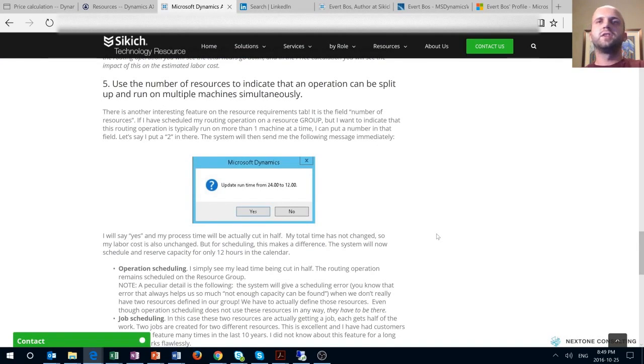And in the final chapter of the article, the author is talking about the use of the parameter that is known as the number of machines or the number of resources. That parameter can be used to define multiple machines or multiple operators that can be used in parallel to execute the same operation. That, according to the article, would create multiple jobs, so the reporting of finished goods quantities can be done in parallel, which is a great feature. Let's take a look at how it works in Dynamics AX7.